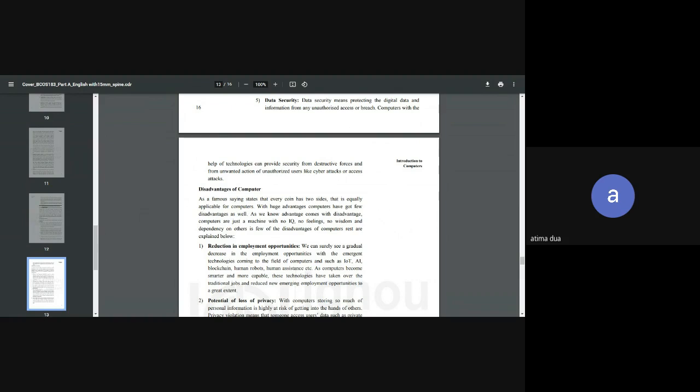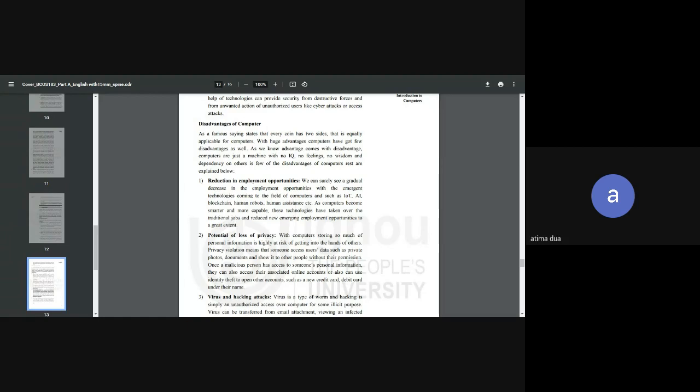Okay, so the potential loss of privacy. Suppose there is some problem in a laptop or PC or some other gadget we are using; personal information is stored, and maybe some hacker can hack your PC or laptop, or corrupt your hard drive or hardware, so you lose your data.